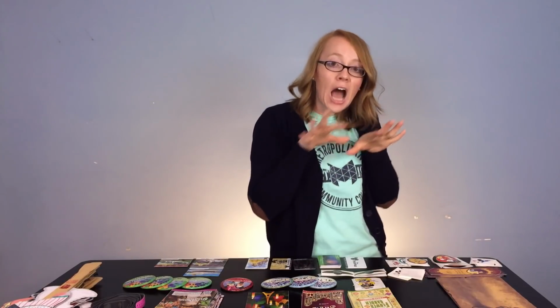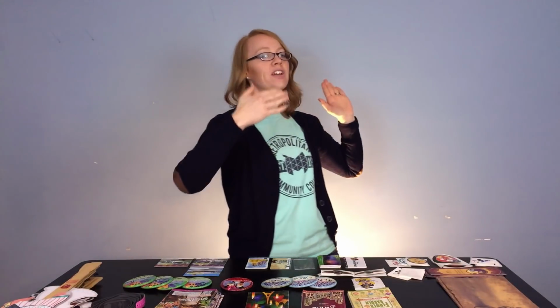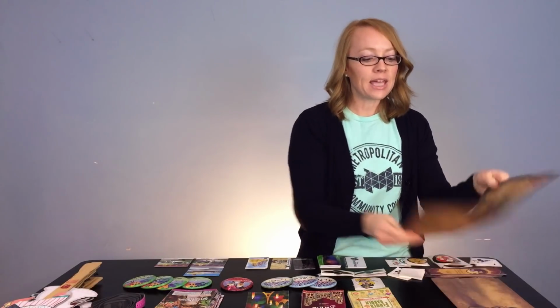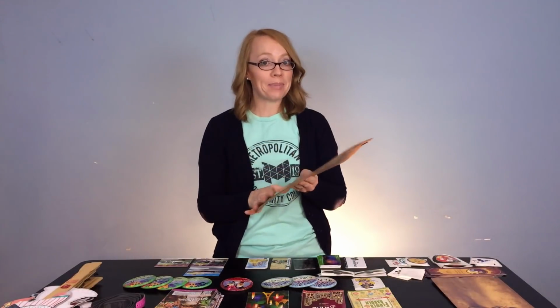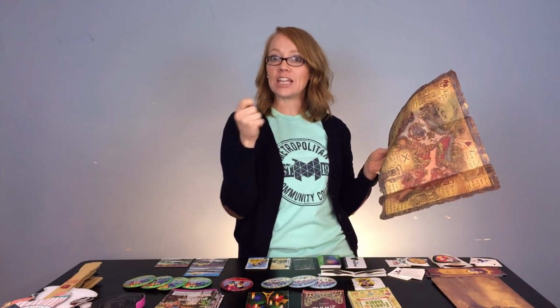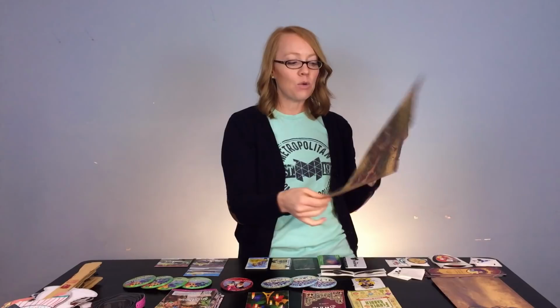The next one that's kind of like that is when you go into Adventureland. Let's say you turn left into Adventureland, you're going all the way back, Pirates of the Caribbean is on the left, and you keep walking, you're going to get to this little hut before you get into Splash Mountain. What it is, it's a pirate treasure map in Adventureland. So you go in, and they're going to give you a card, and this is kind of like your key card, and they will give you a map.